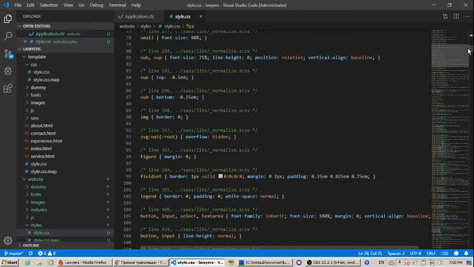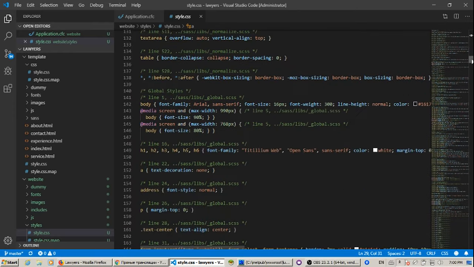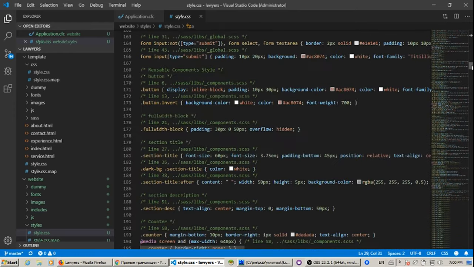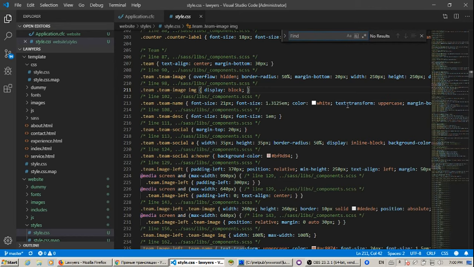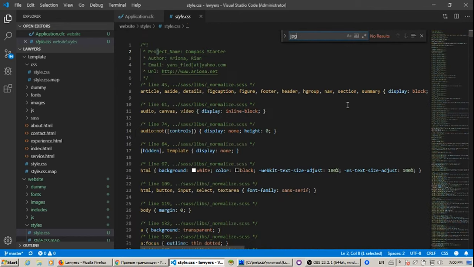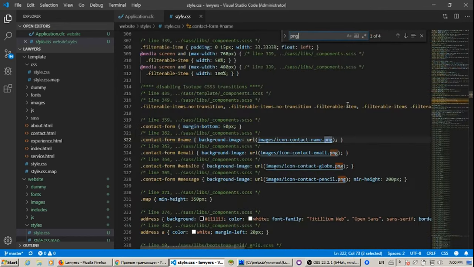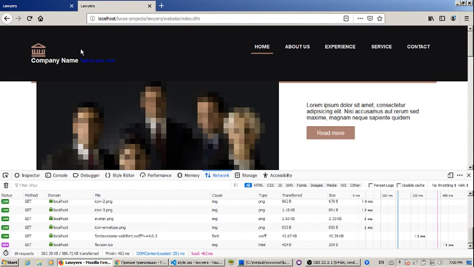I'm not a big CSS developer. Images. Okay.